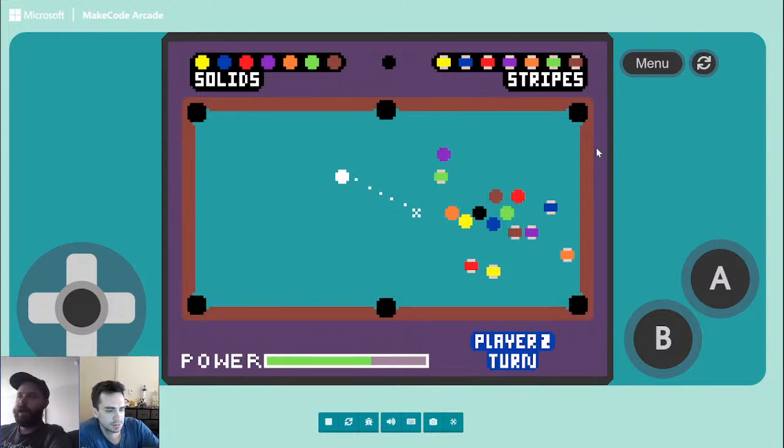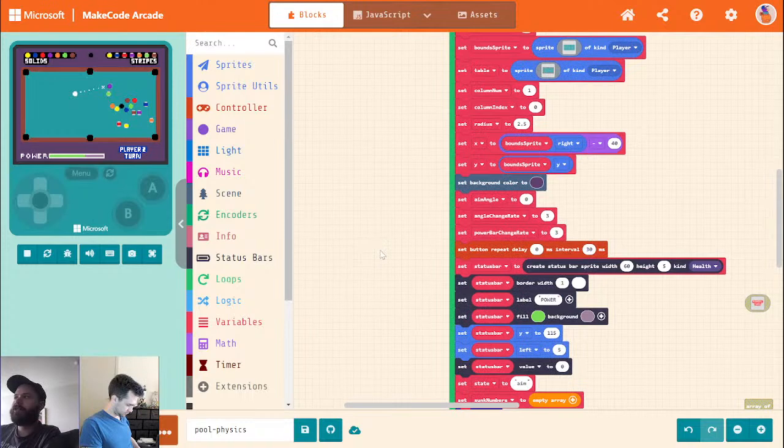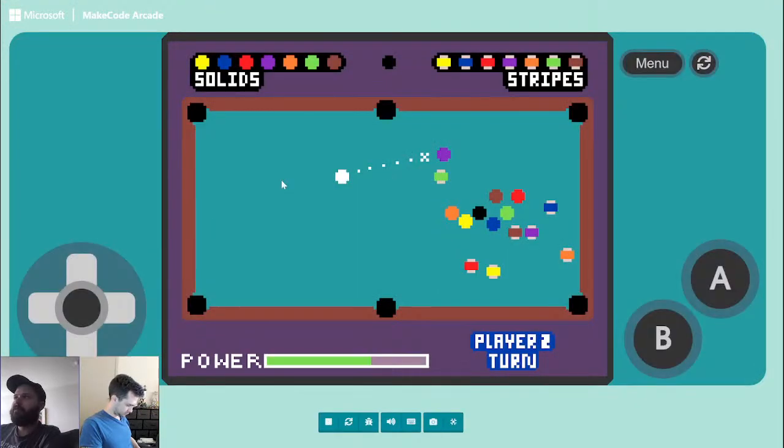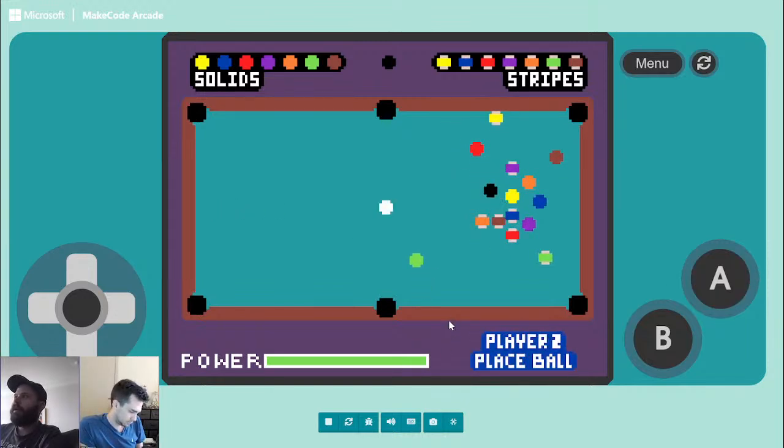First, let's just handle this one that we know is definitely a foul, which is you hit something that is not yours. In order to code whether it's yours or not, we first need to track which player has stripes and which player has solids. The way that's determined is whoever is currently playing hits the balls. Oh, I didn't even try to foul there. Whatever the first stripe or solid you get in is will be your type of ball. I was player 2 just then, and I hit in a solid, so that will mean that player 2 is solids and player 1 is stripes.